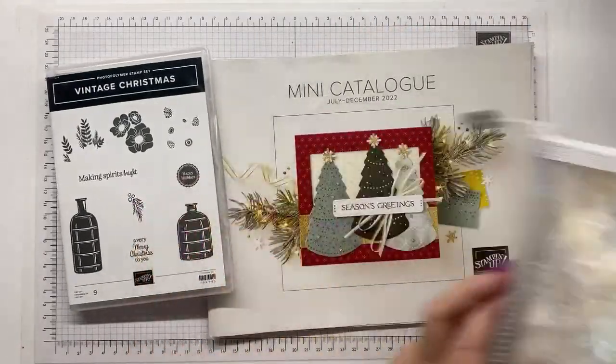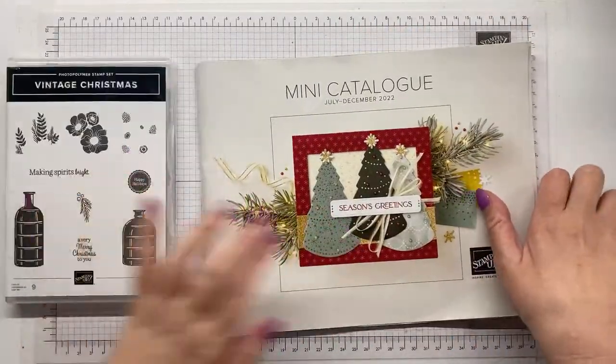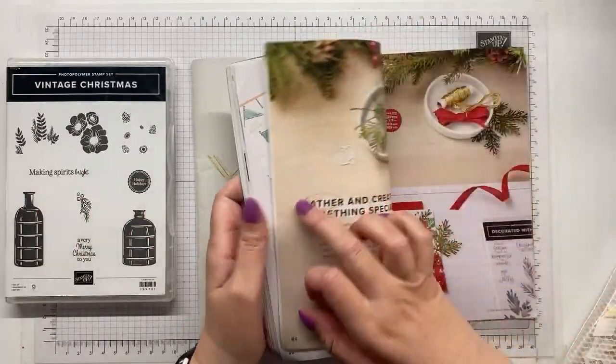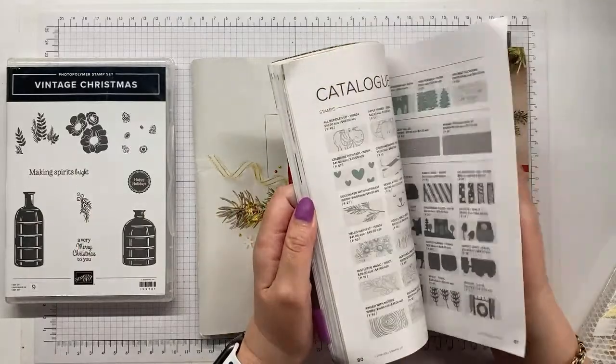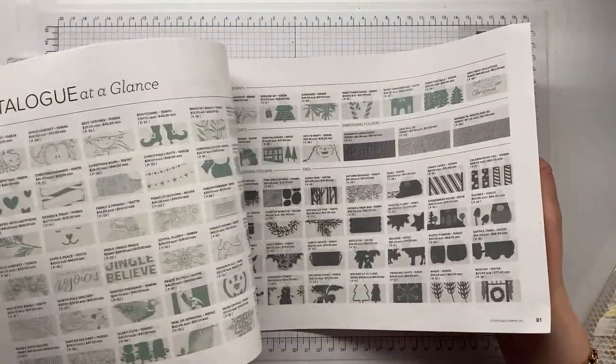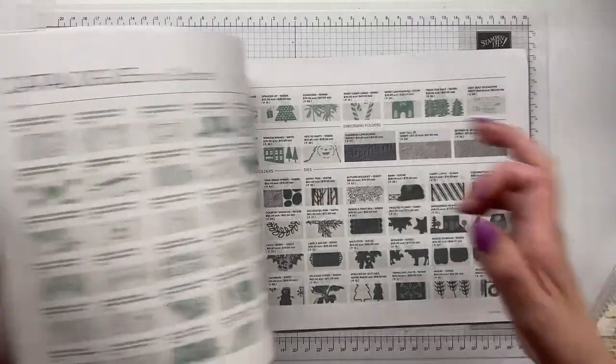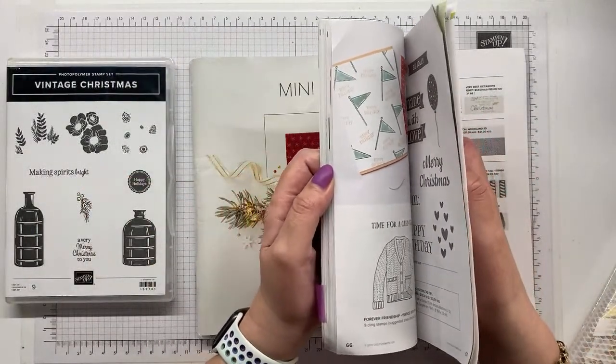Okay, so mini catalogue. Let's have a look at where Vintage Christmas is, and we can have a look at what the concept design girls have done with it. It is on page 63.